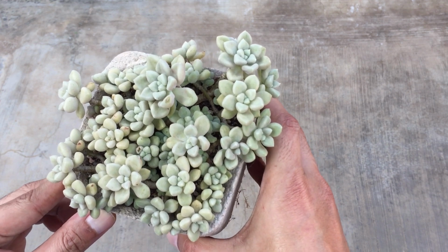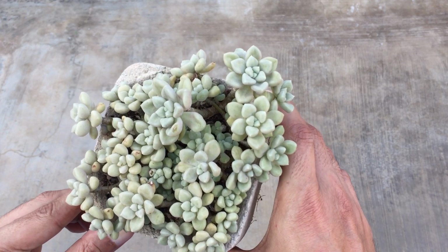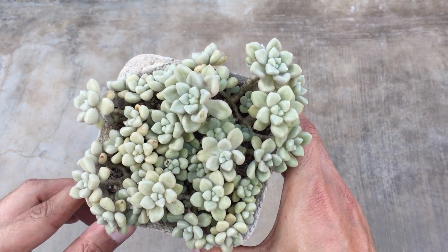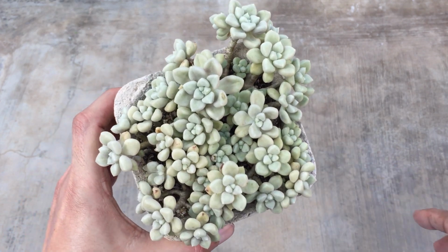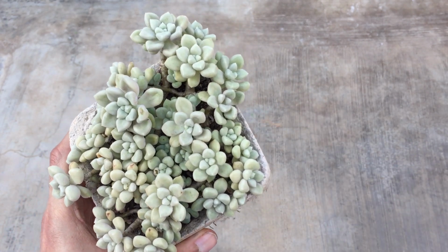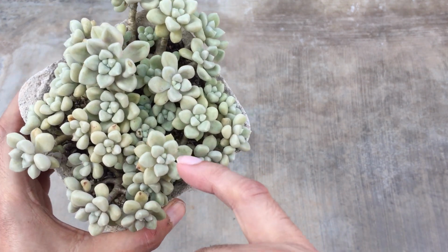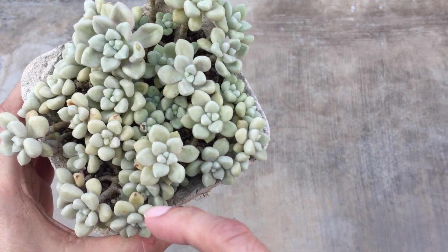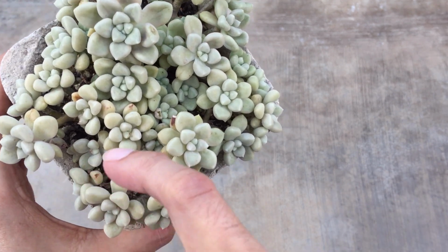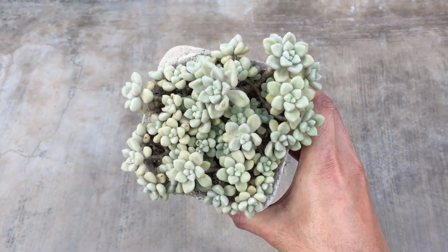Now this is the same plant that was burnt. It was not burnt due to lack of acclimation, but because the rainwater happened to stay on the succulent, and I forgot to blow off that rainwater, due to which some of the leaves on the succulent were burnt. But as usual, I do not pull out anything, especially during the monsoon season. I had left it as it is, and you can see the leaves that were burnt are getting covered up with the new growth. So always leave it as it is. Do not fidget around with succulents, especially if they're doing quite well. Again, over here you can see these were all the burnt leaves, but now the new growth has covered it up. So these were the two updates, one of the Papercrete pot and second of the cuttings.